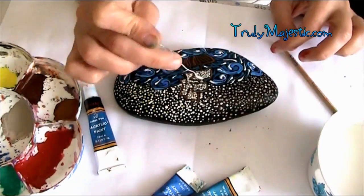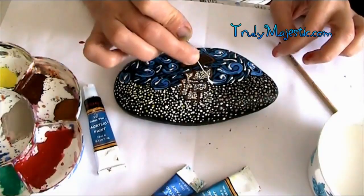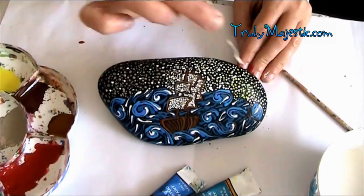And because my sails are still blending in with the sky, I'm just trying to help them pop out by putting a lot more white around the edges so that the brown outline on the sails makes it show more.